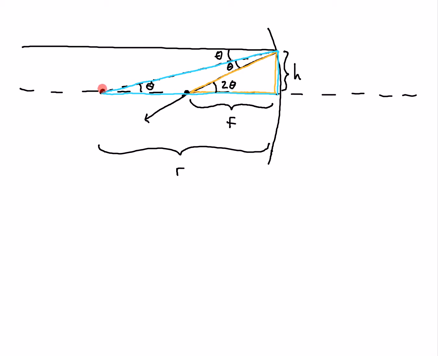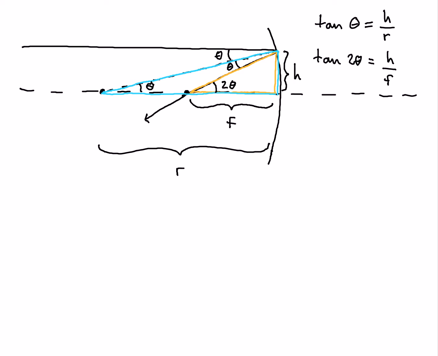And this distance is the radius of the mirror itself, the distance from the center of the mirror out to the mirror itself. It's the radius of that spherical mirror. Now looking at the blue triangle, the tangent of theta is h over r, and the tangent of 2 theta is h over f from looking at the orange triangle. Now the approximating assumption that we make is that theta is small. And theta is going to be small as long as we're pretty close to the center of the mirror. And this is the way in which spherical mirrors only approximately have the behavior of a parabolic mirror. They approximate a parabolic mirror, but you have to be pretty close to the center of the mirror so that theta is not too big.